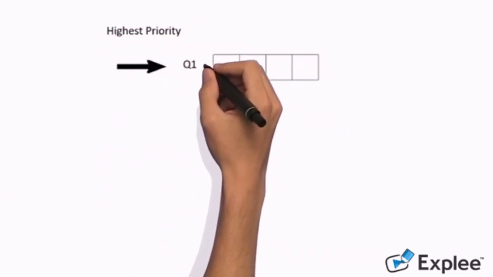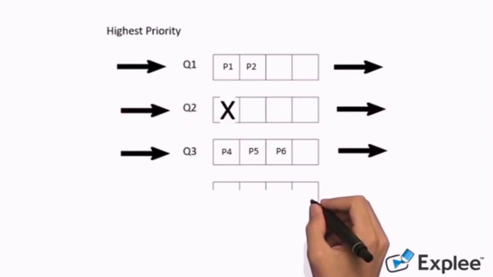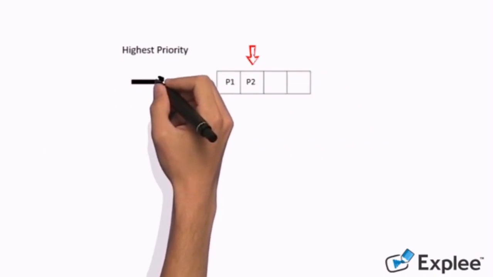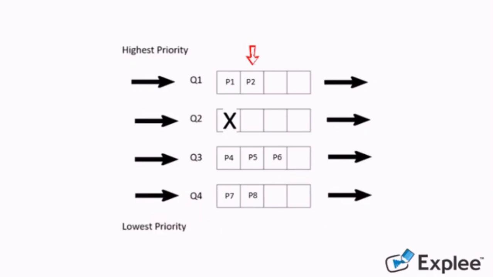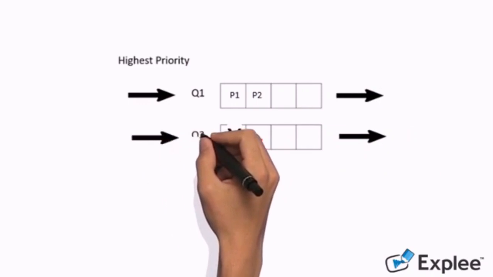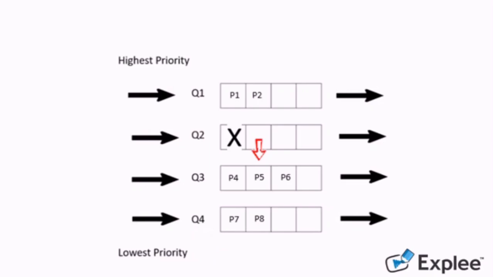If suddenly the P3 queue is not available anymore, the processes cannot change their queues and their places during their lifetimes. But the other queues will still work, so P2 will work after P1 finishes. Same goes here, P5 will begin work after P4 is finished, and then P6 will begin to work after P5 finishes.